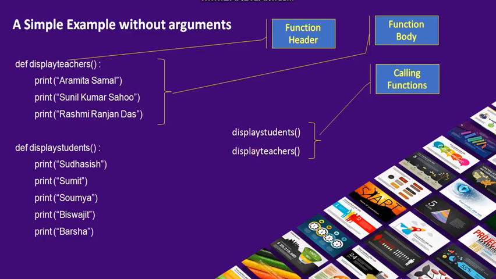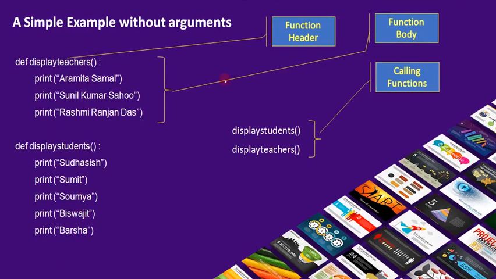One thing you remember here, the definition of the function has to be written once. Display teachers, how many times did I write? I wrote once. Display students, I wrote once. But if I wish, I can write the call part of the function as many times as I want. From here it is getting called. Right? So here I can repeat, which I will show you practically. Just wait a little. Now let's continue with the next part of our video.